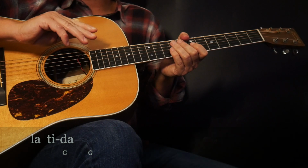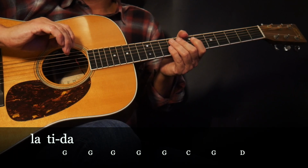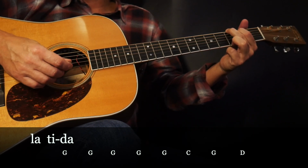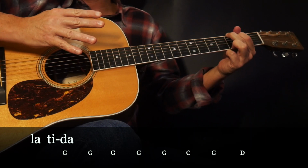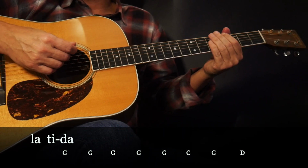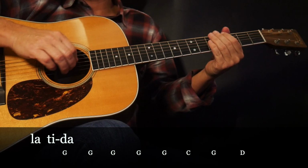That's option one. Option two would be to play through all eight measures, but changing up the rhythm strum of the progression. The first two chords would be the first two Gs, then two more Gs. So the chord progression is actually four Gs, and then G, C, G, D. The strum we're going to apply is: down, up, up, up, down, up, up, up, down, up, up, up, down.